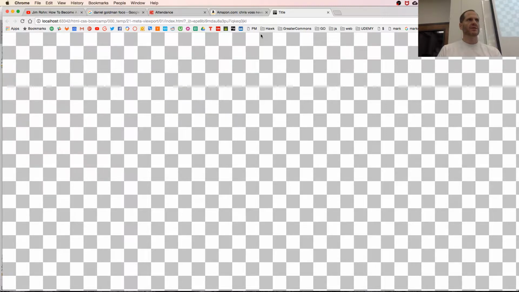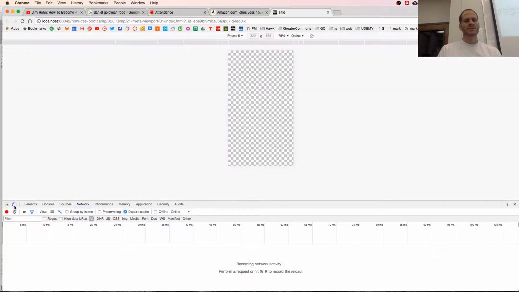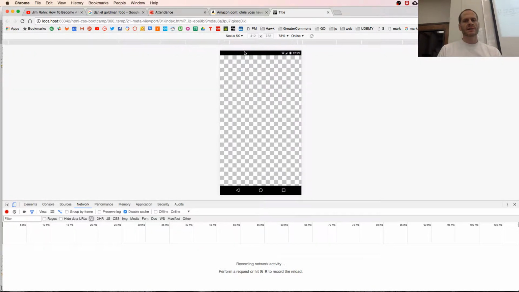You're starting to feel dizzy. So each of those are 50 pixels. So when I look at this on mobile, if this is my phone, Nexus 5X, it's 412 wide.